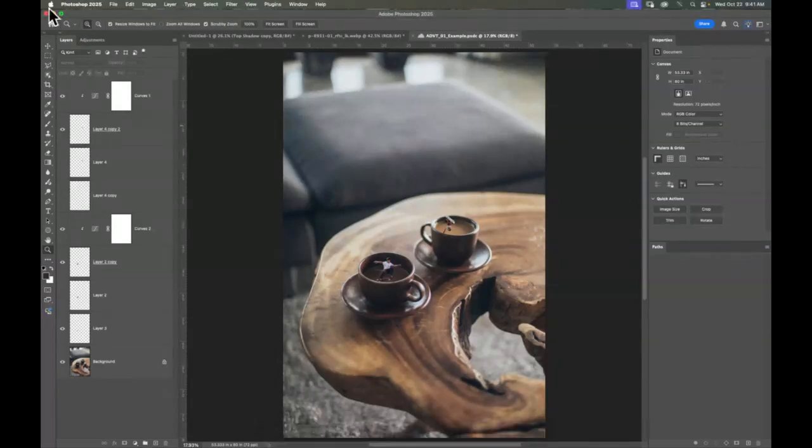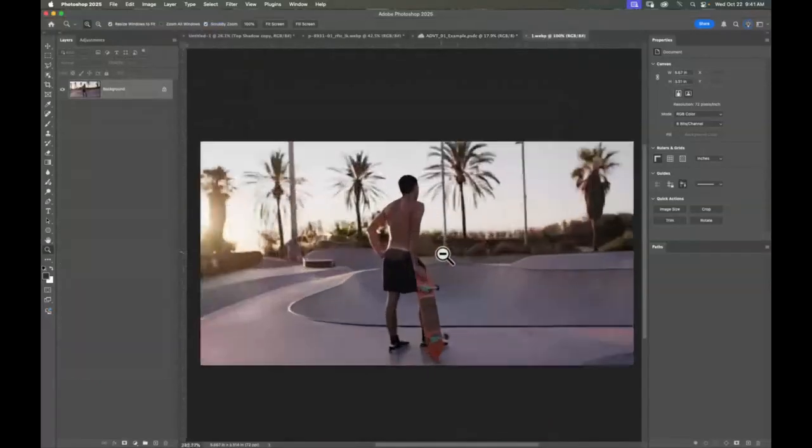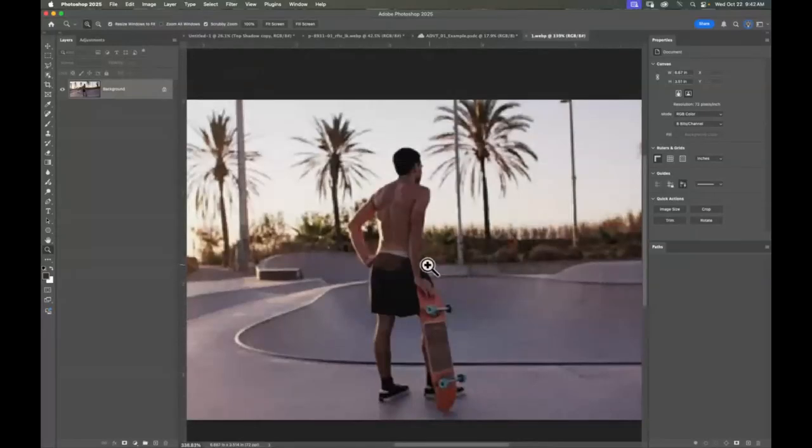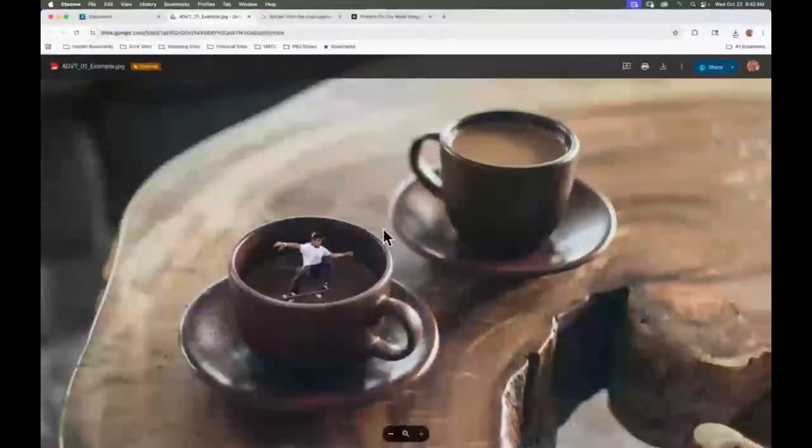So I'm gonna go to Photoshop. I'm gonna go to File. I'm gonna go to Open. I'm gonna open the Webpack 1, and then I'm just gonna zoom in. Oh, this is so low res. This is what I was talking about. If you do this and this happens, trash it. Start over. I can't consciously do that. I'll try to use that photo. It's a disservice to the industry.